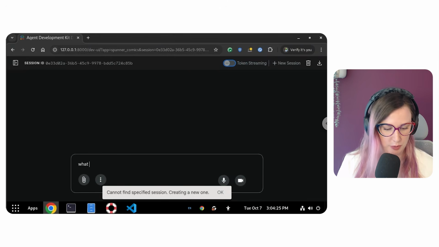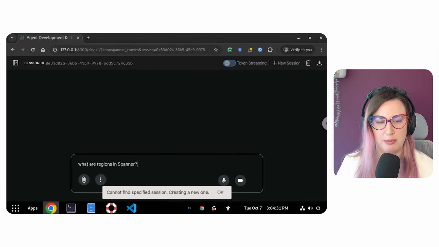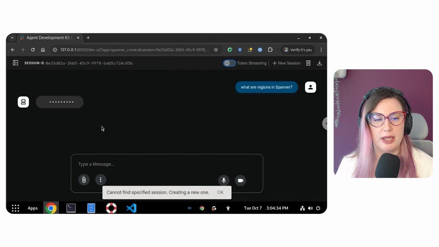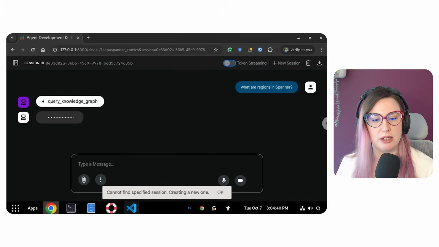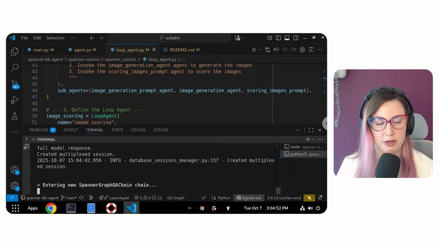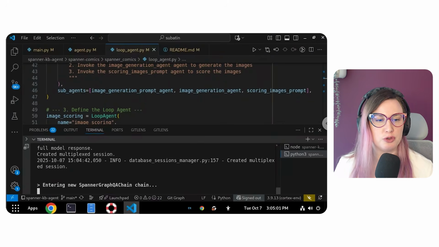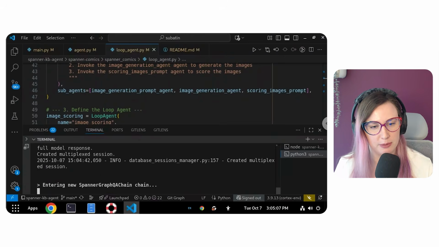And I'm going to ask my agent what are regions, just because we're talking about the availability of it. And the interesting part that I want to show here, and why I was mentioning that MCP in our case cannot fully be used, is we see Spanner GraphQAChain, which is the library that we contributed into LangChain. Well, I mean the engineering team did. I was not a part of this, and it will produce a graph query like the one we just saw before to traverse this knowledge graph that I created based on the Spanner documentation.